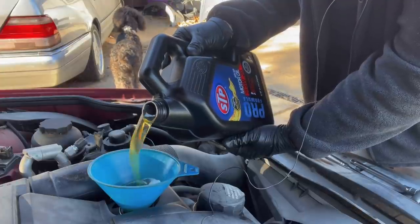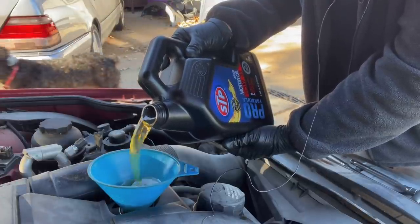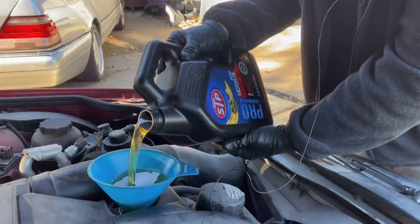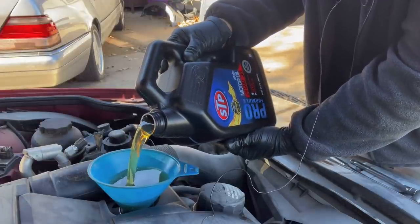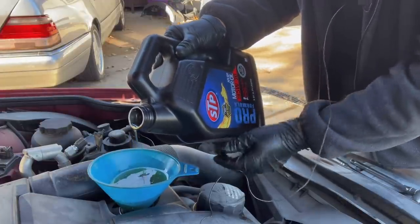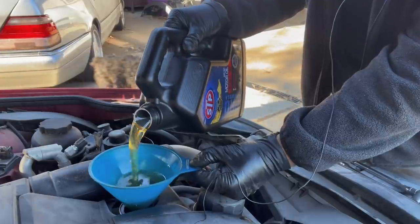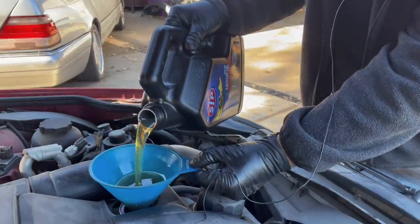Then we're going to drive her for like 300 miles or something. I don't know. Make sure everything is nice and clean. Then we'll put in the good filter and we will put in the good oil. But I just want to make sure that everything is nice because I don't want to replace an engine. I do not want to do that.